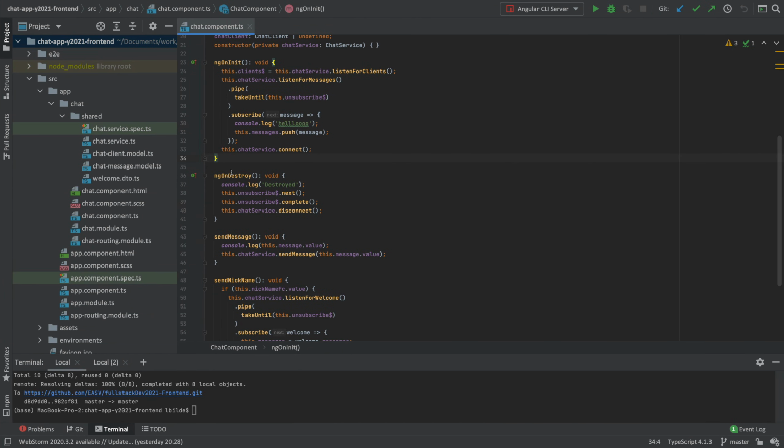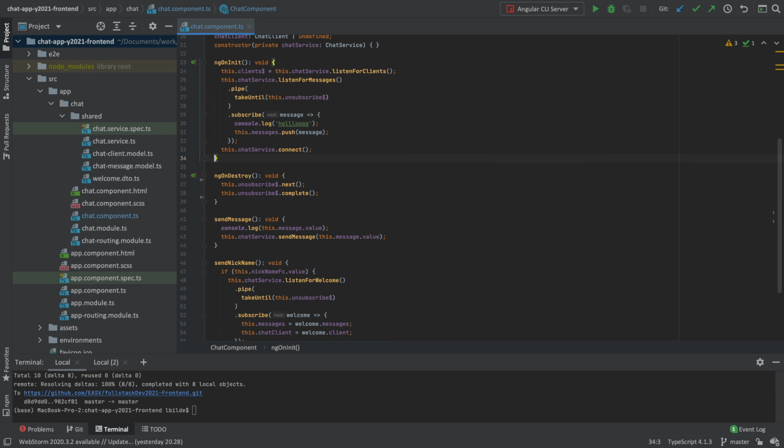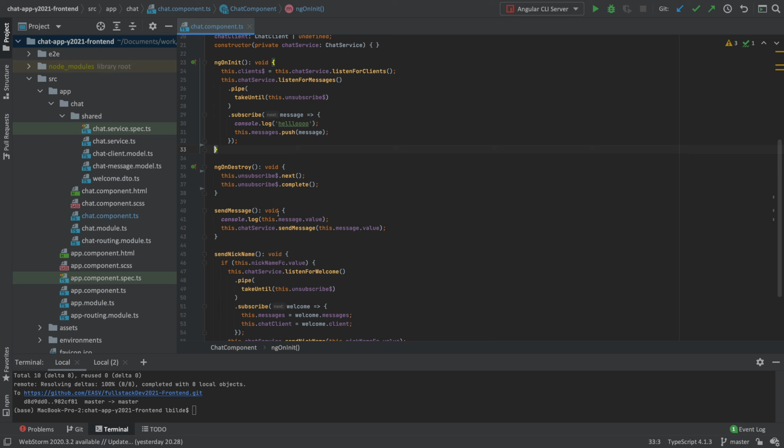Step one is we're going to start on the front end. And first of all, here is the connect and disconnect. On destroy, we disconnect. Let's get rid of that. We don't want disconnect anymore. And on initializing, we actually connect. Let's get rid of that. We don't want to connect anymore. It's going to do it automatically as soon as the application starts. And then we're not going to disconnect until the application is destroyed. Meaning when I do a refresh of the page like this, it will actually disconnect and reconnect. Okay, so that was step one.